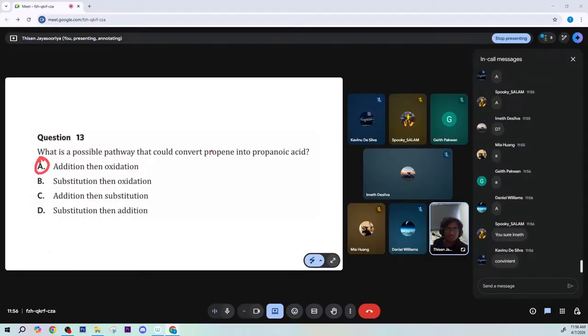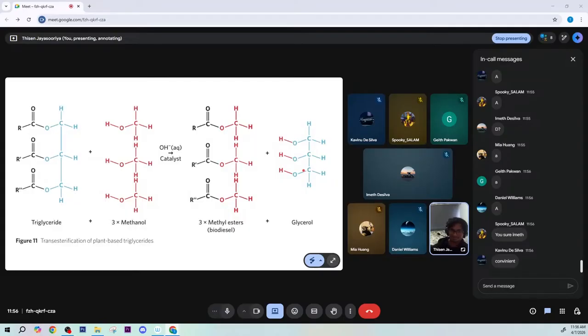It's A. So here, the first thing the reaction is going to undergo is a hydration addition. Remember, it can't be B or D because alkenes can't undergo substitution reactions. Then, a substitution reaction simply can't form a propanoic acid. We haven't seen any substitution reactions that form a propanoic acid. So here's the hydration of propene into propan-1-ol. And then afterwards, we can have an oxidation reaction to turn propan-1-ol into propanoic acid. Does that make sense? Now we're going to have a little look at this one.